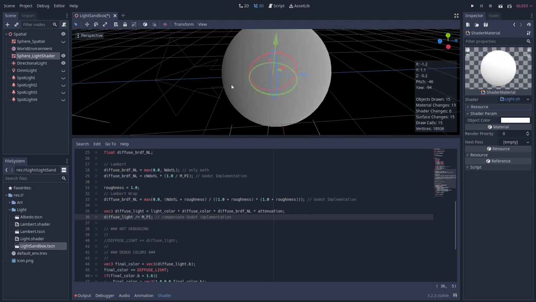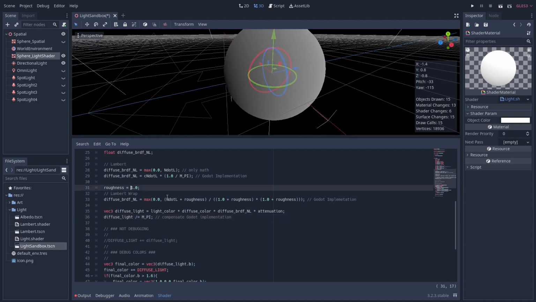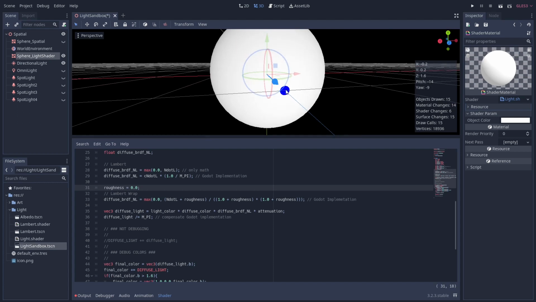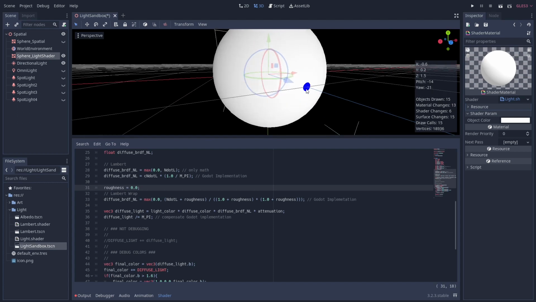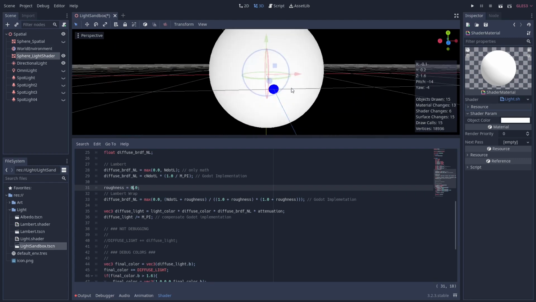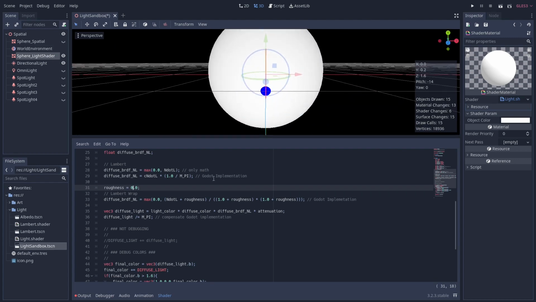Then you're going to have a smooth transition down here, and then if we move it back to 0, you're just going to end up with the Lambert implementation. Then you have 1 again here. So anyway, this is how the Lambert wrap works in Godot. I hope it makes sense for you.